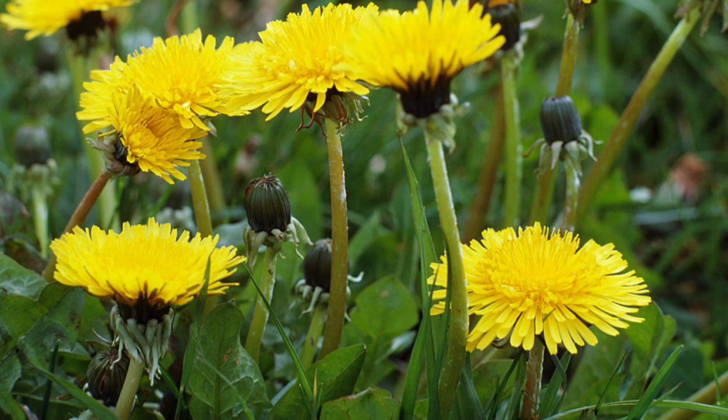Similarly, in the daisy family — or the sunflower family, or the aster family, which is actually all the same family — you have a number of different plants that don't even seem related, but they are. You might look at a tiny little dandelion, pretty close to the ground, with its sometimes thorny little green leaves sticking up and its yellow flower, and you might think that looks nothing like a sunflower, but it's actually in the same family.